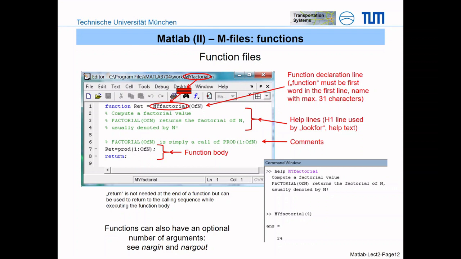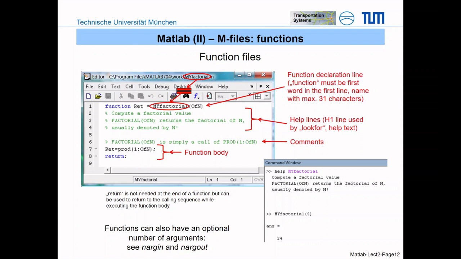The function body is nothing more than a sequence of commands, again, which uses the internally defined variables or matrices, and also the names defined here in the input and output variables. So this is the general setup.